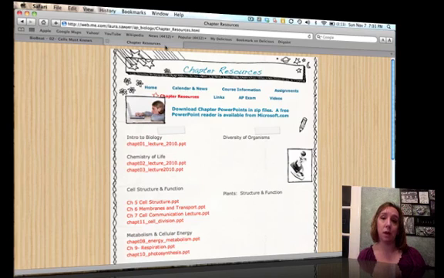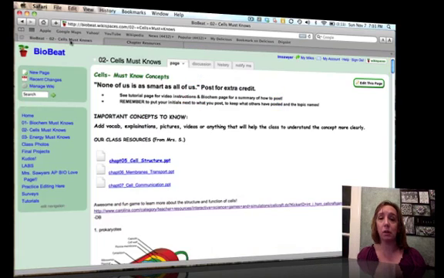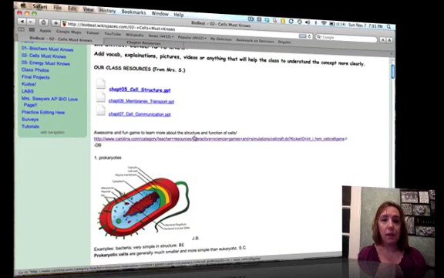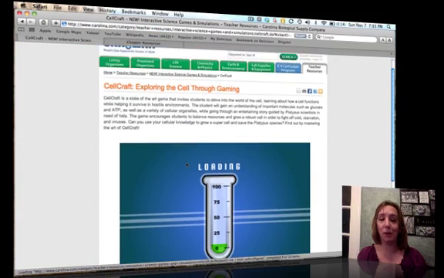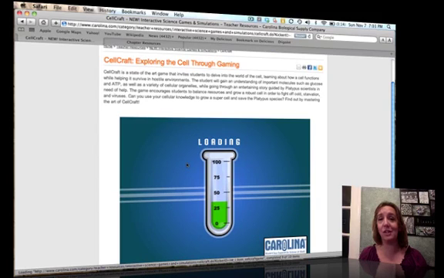Another problem was students were not able to download from the MobileMe account that it was uploaded to, so that caused some problems with the class website. And so now everything will be included into the wiki that was once on the class website. And then I've also been encouraging my students to put games and other multimedia into the wiki. One student found a cell structure game and included that into our wiki. I encourage the students to do this, to find more interactive materials and to really take ownership of it.